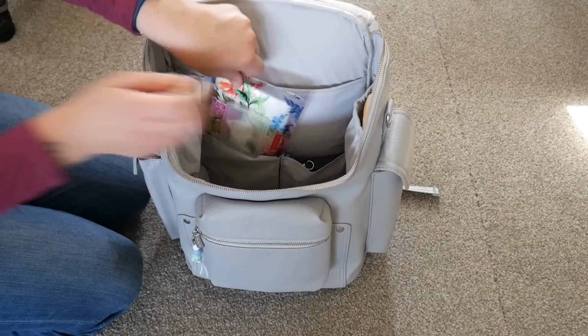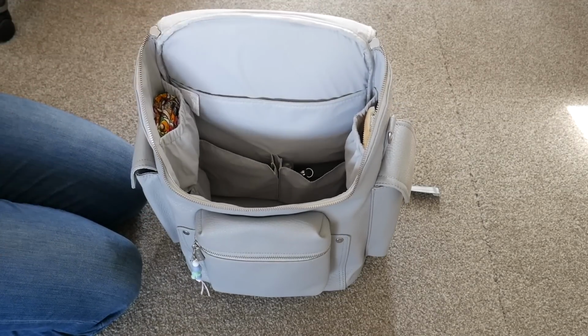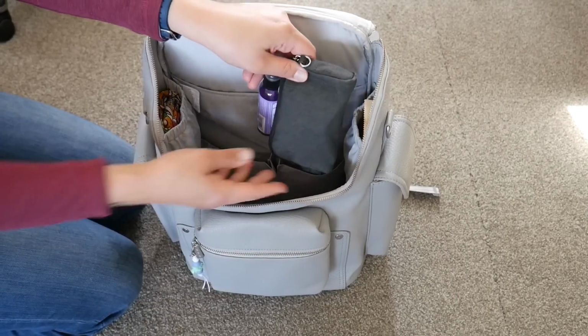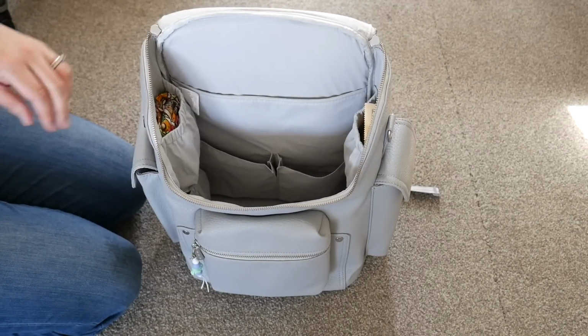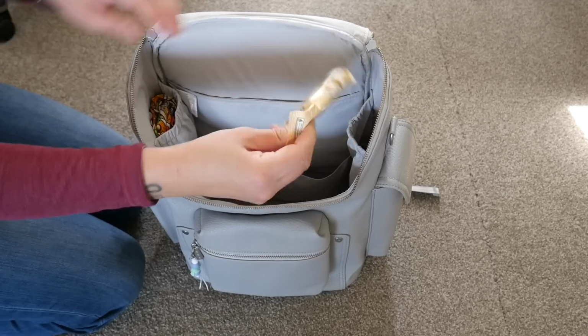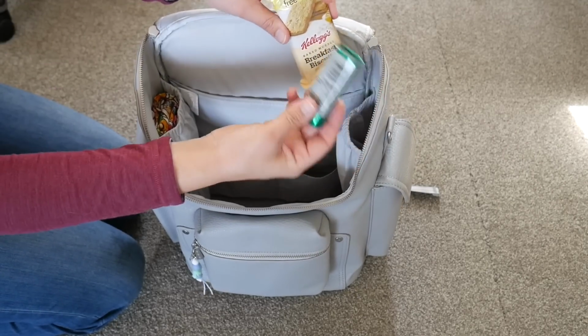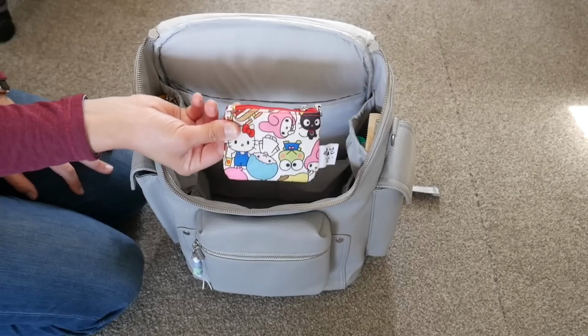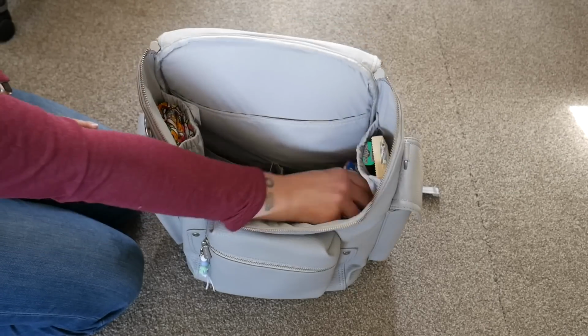So my Y pouch fit in one of those pockets there, and then my small set piece and my hand sanitizer fit perfect in the other one. And in these little pockets on the side here, on one side I've got some snacks. I've just got a little packet of biscuits and some mints. And then down the bottom here, I have a coin purse with my hairbrush and hair ties.